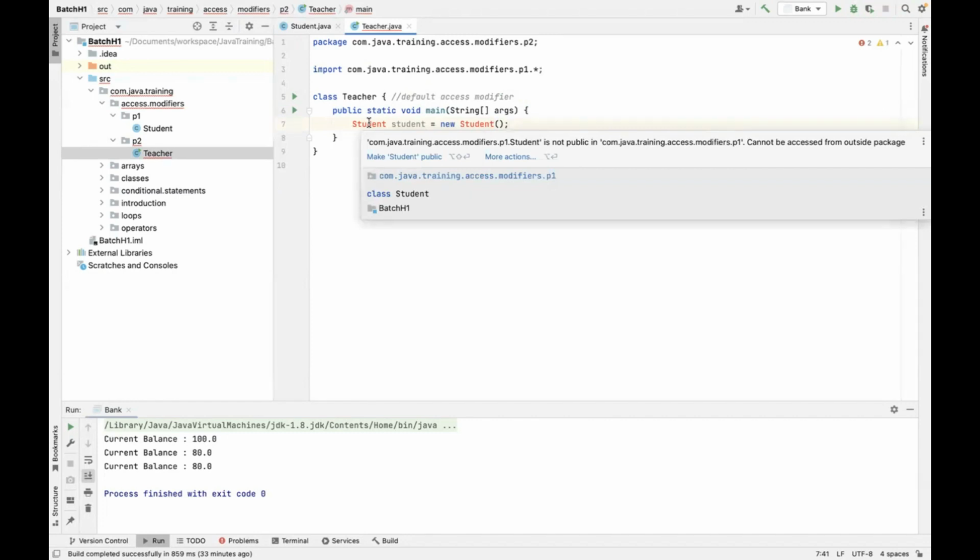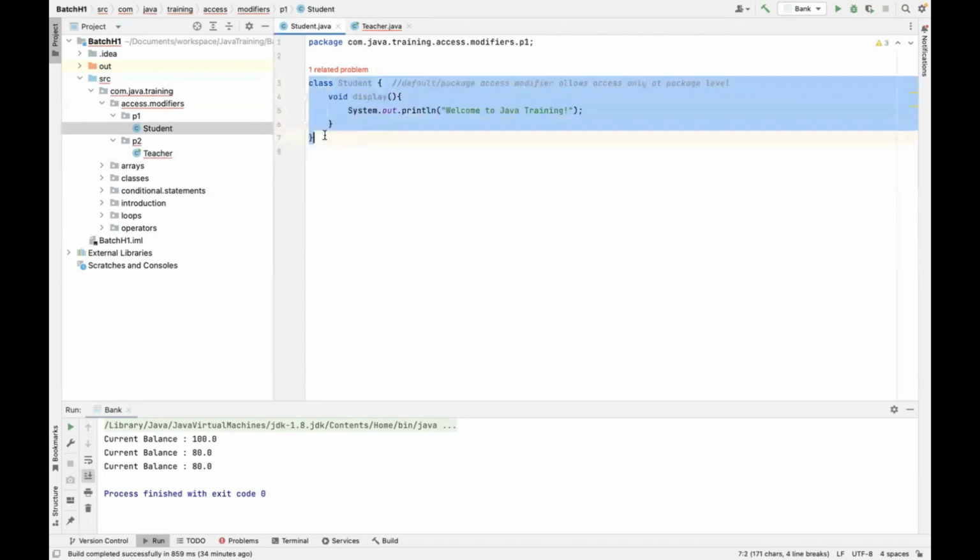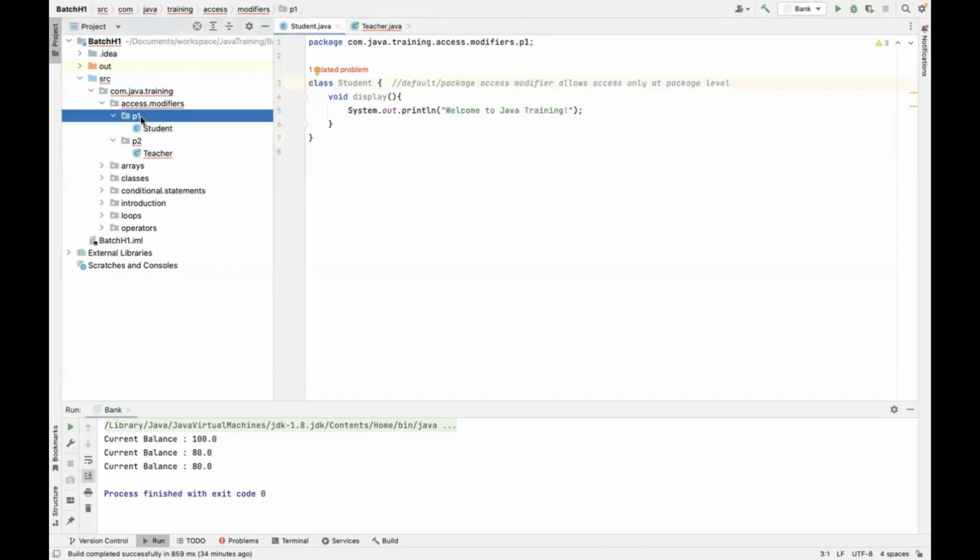Read this error. This error is very meaningful. It shows how the access modifiers work. It says com.java training access modifiers.p1.student is not public in P1. It cannot be accessed from outside package. So if this class is not public, it is only default or package, so it can be accessed by another class only within the same package.